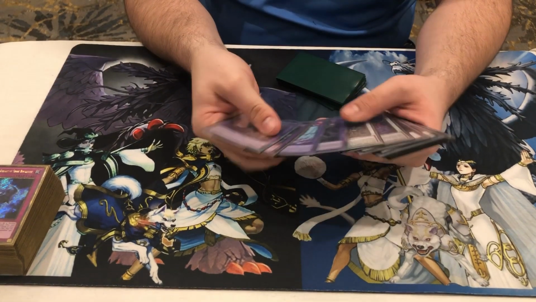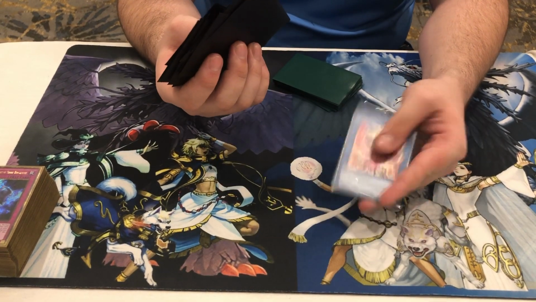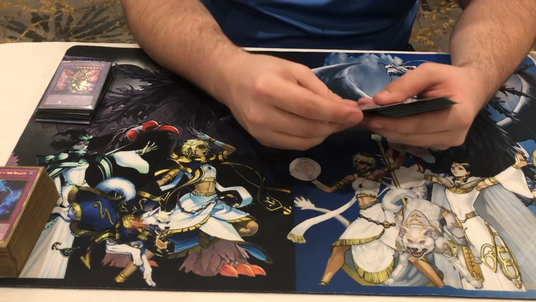It's pretty straightforward. Maybe it's gotta stay the same. The only flex spot is the Phoenix or Cerberus, but again, Phoenix is just better. Sword for Borreload? Not really.